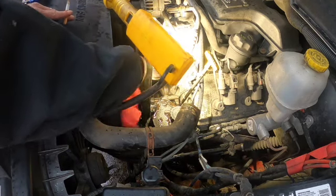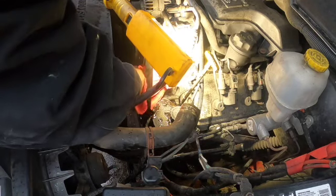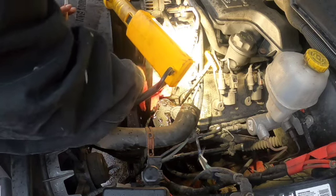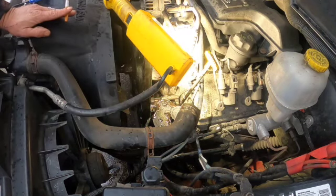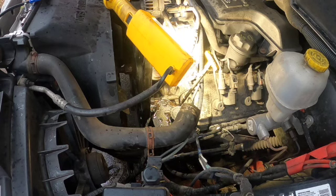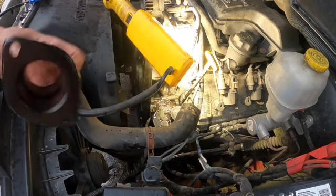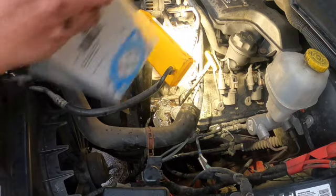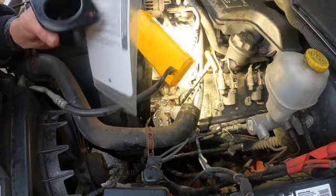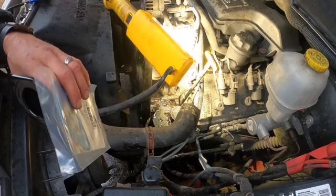Then wipe her down real good. Good and dry. Good, dry, and clean. Then you get your housing here. Brand new housing. Dorman parts, I really don't care for them, but it seems like they're the only ones who make aftermarket stuff for vehicles these days.